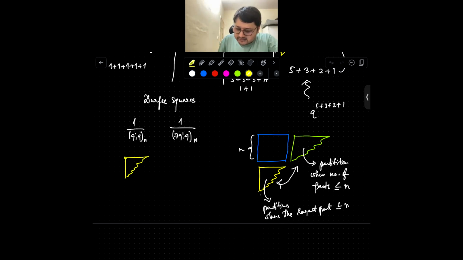So this yellow thing, if you sort of flip it and do the conjugation, then you get back the orange part. Okay, so this is what I'm saying, and you can go back and forth. All right. So both of these partitions are the same thing, and that's basically what is appearing here.